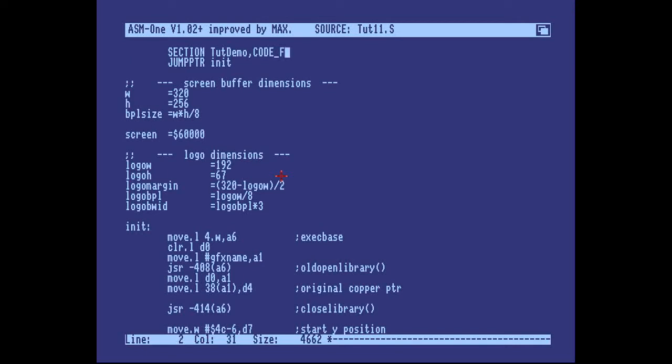What happens then is that it will assume that the machine has fast memory and try to load it into fast memory, and if the machine does not have fast memory, it will fail to load that hunk and tell you so, which is not good. So we'll just remove that and say that this code can go in any memory. Then the system will first try to put it in fast memory if available, if enough of it is available, and failing that, it will put it in any other type of memory available, including chipmem. So that's good for the code. Code can be in either chip memory or fast memory.